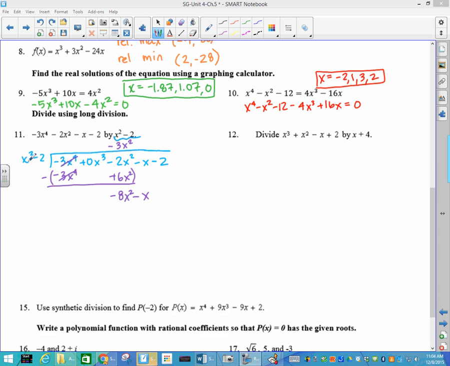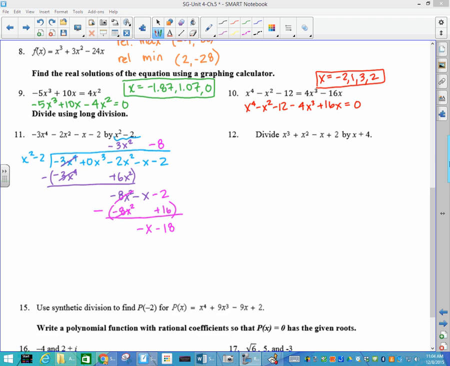And so x squared times what gives me negative 8x squared? And that answer is negative 8, so I'm going to write it over the negative 2, and that also kind of lets you know that I'm going to have to bring that down because I'm going to end up with a constant term. Okay, it doesn't matter if you figure it out, but if you notice here, we actually had 3 terms that we were dealing with. So negative 8 times x squared is negative 8x squared, and negative 8 times negative 2 is positive 16. So when you subtract, those go away. Negative x minus nothing is negative x, and negative 2 minus 16 is minus 18.